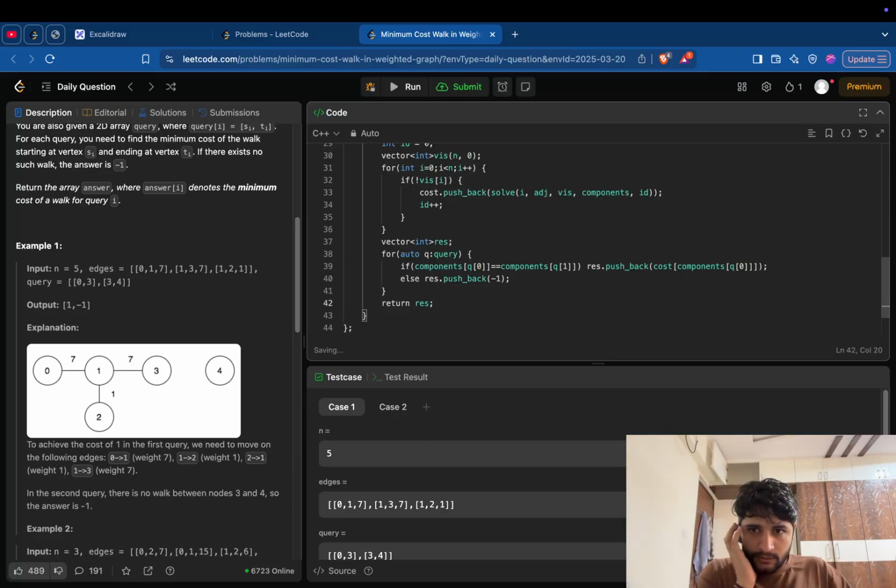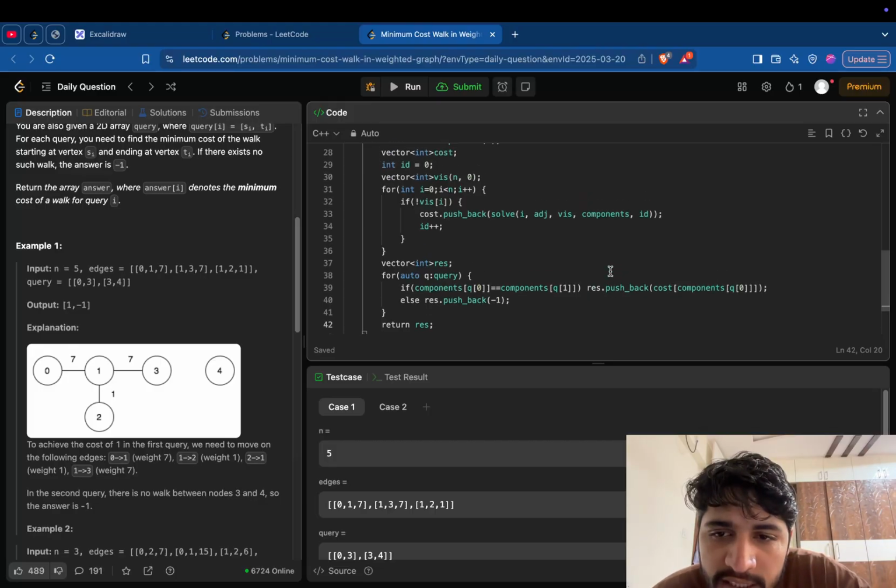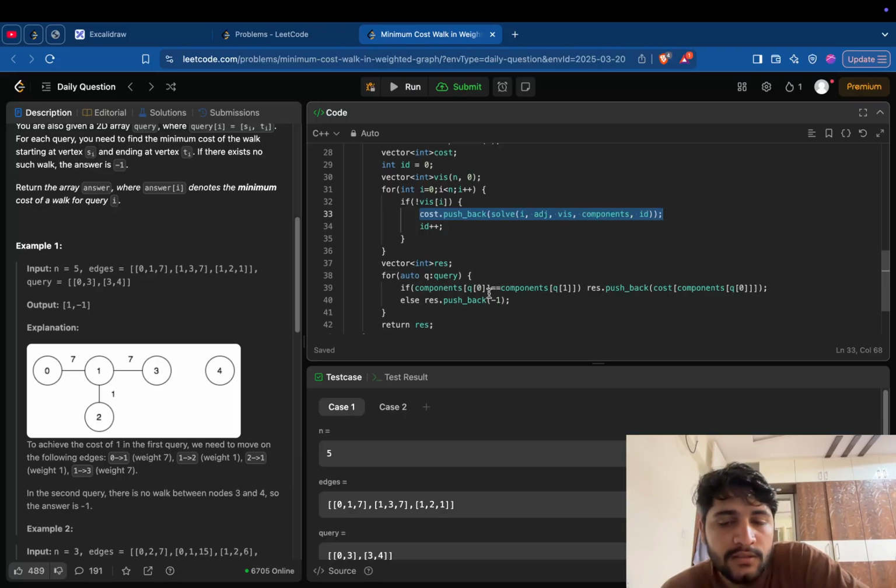If they belong to the same component, then res dot push back will be the cost of whatever ID this component is, right? Initially the ID was 0, so cost 0 is what we need if it is the first component, like the 0th component. Okay, the cost will be this.